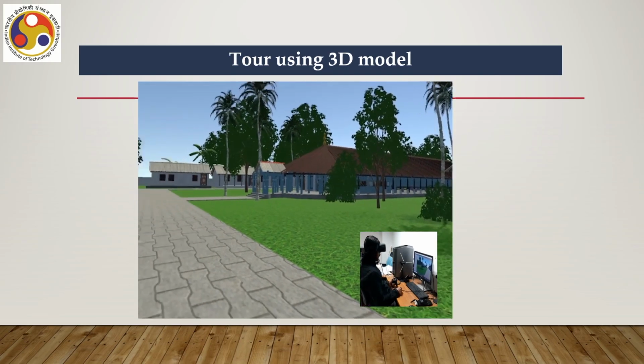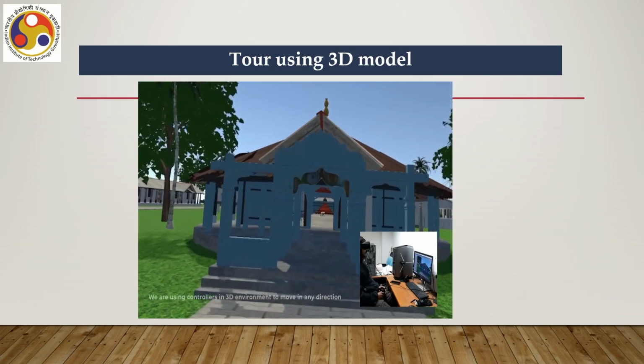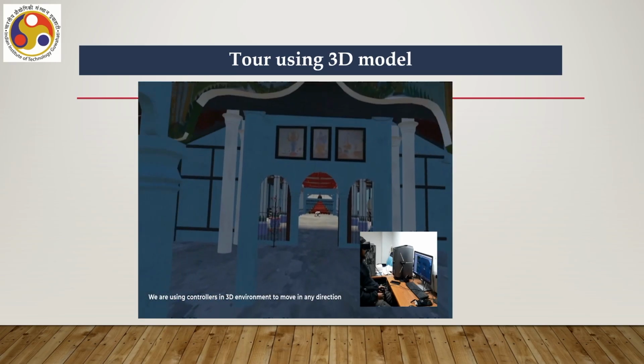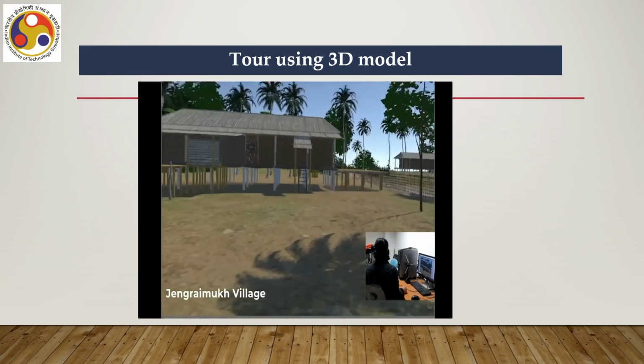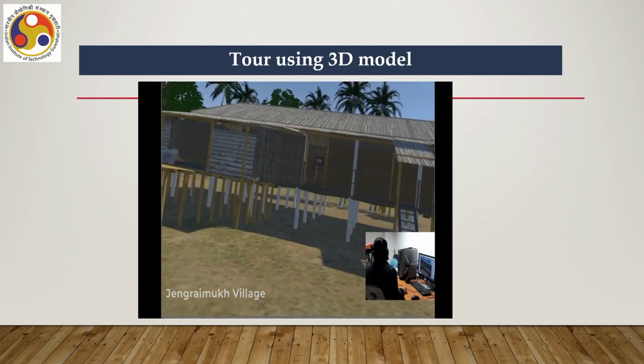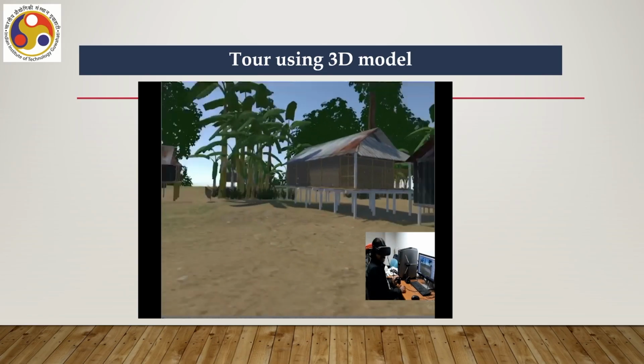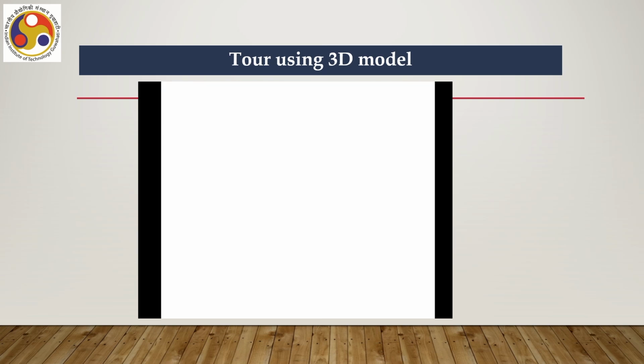Then the entire campus was modeled, and you can move along the roads to enter different parts of the campus. Then we have created models for the villages, the dwelling units. So, this is 3D model based. And to create the models, of course, we have used textures from the real images to create a realistic looking model. Now, this model based implementation was also meant for headsets, the Oculus Quest headset.